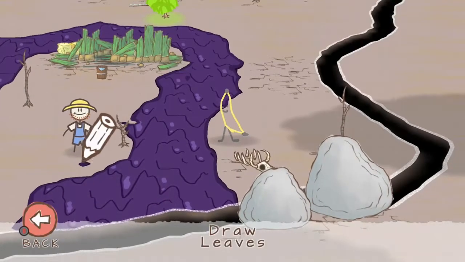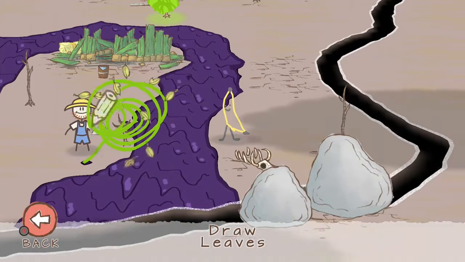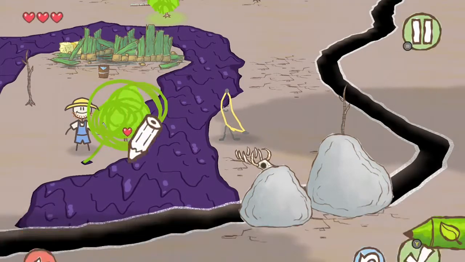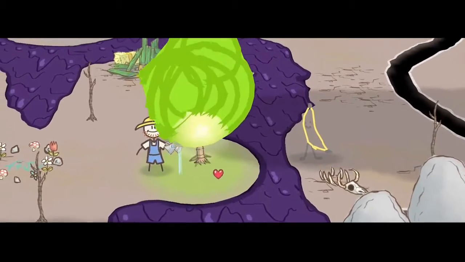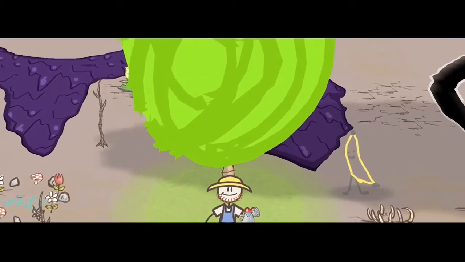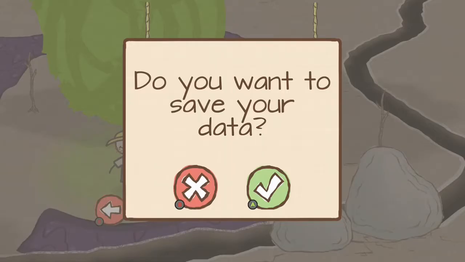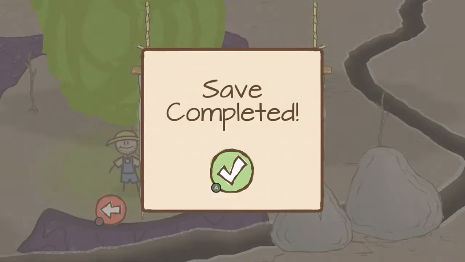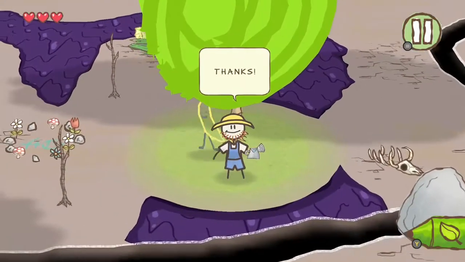You want me to color in that tree, farmer? Okay, I'll color in that tree. I'll color it so much you're gonna die. Look how big this tree is gonna be. Whoa. Aw, super small. Oh, you're watering it. Oh, wow. Oh, my God. Beautiful. Oh, I need to save this. Save. Yes, save data. Saving. Save complete.